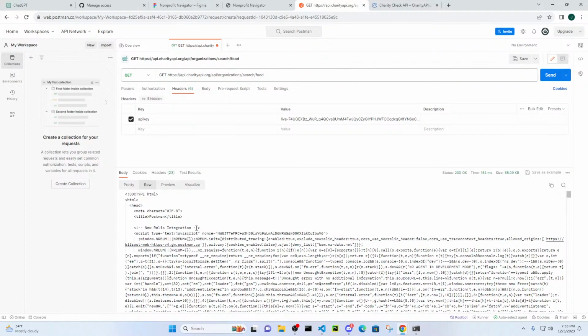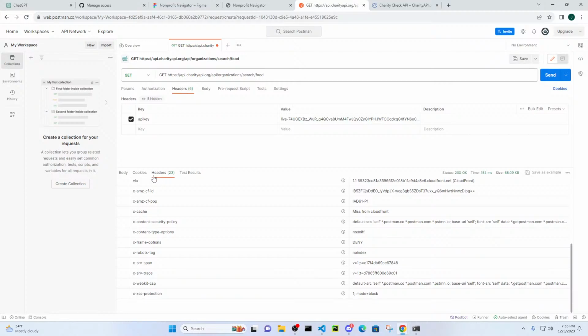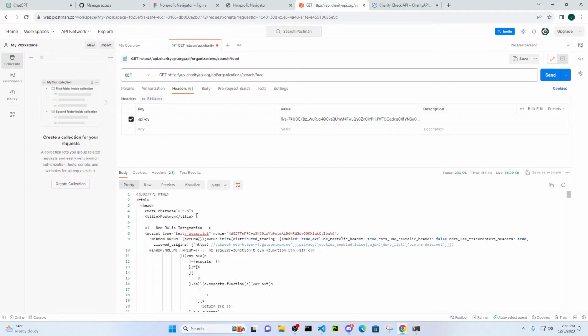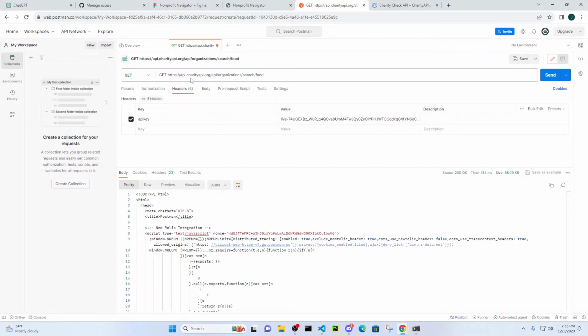No. API key. Let me just make sure that's the thing that they need.